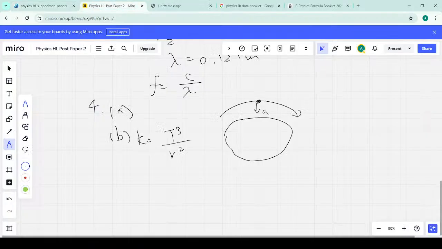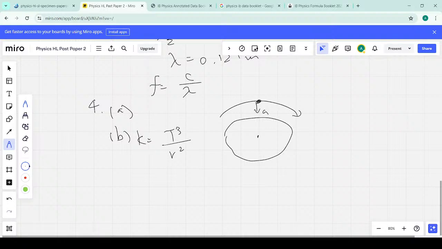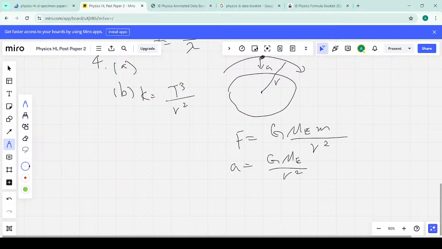So realistically, the satellite shouldn't really matter. But let's just say that the satellite is orbiting at a radius r. So r we already know, right? We'll represent everything using r, so that makes sense. Therefore, we can calculate the force, or the acceleration, that this satellite will receive. So F is equal to G M_E m of the satellite over r squared. So therefore acceleration, you divide that by the mass, is G M_E over r squared.